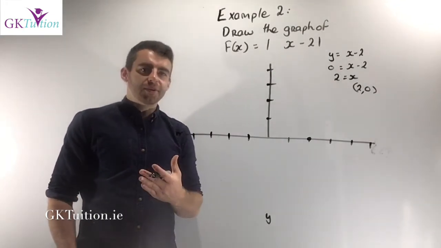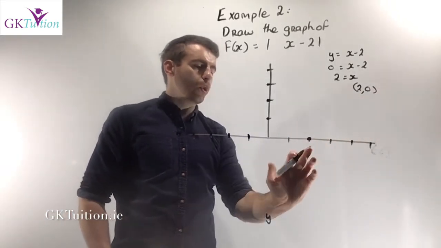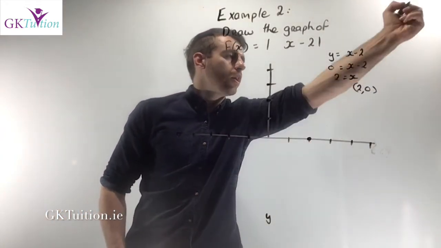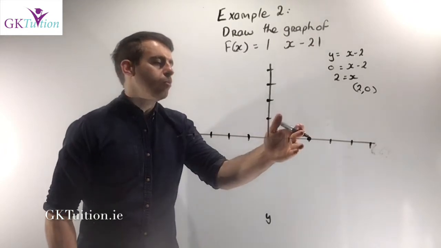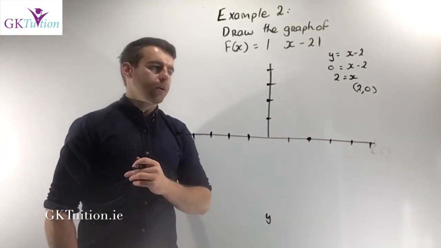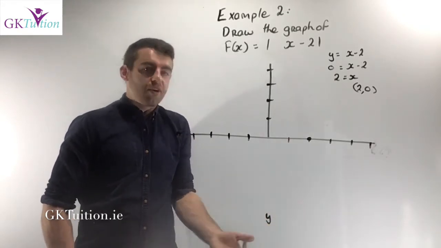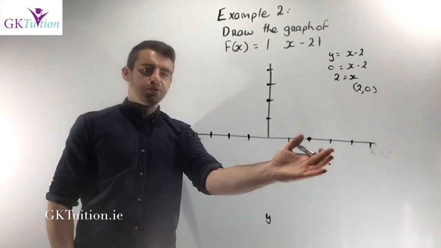So let's imagine first of all that I want to draw the line to the right hand side of the point 2, 0. I already have 1 point on it, I just need to get 1 more and I'll be able to draw my line. So if I just get 1 more point, 1 more value to the right of the point 2, 0, then I'll be able to draw my line. So you take any x value bigger than 2, 3 or 4 or 5 or anything at all, but logically probably the easiest one to use is to just use 3.